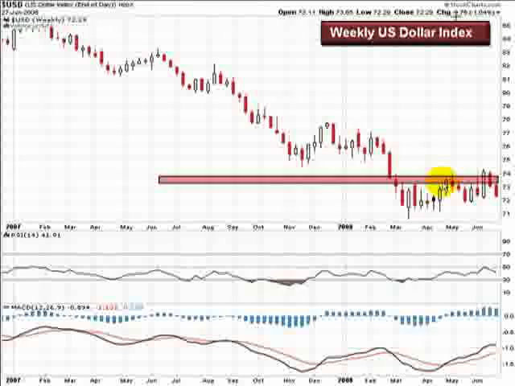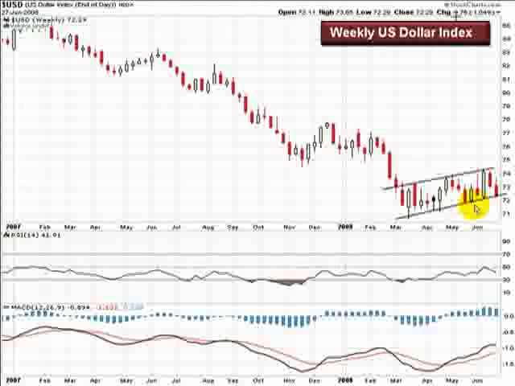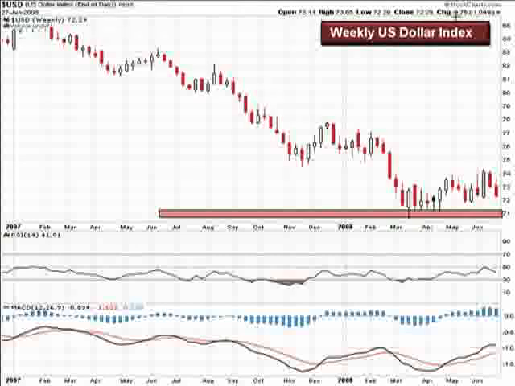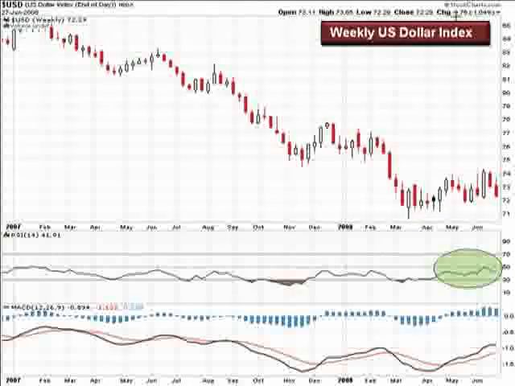Last week we suggested that there was some indecision taking place, and as you can see, it actually broke back down. This week, we saw the US dollar break down even further. It now appears that we're forming what we refer to as a bear flag, which is leaving the window open for a continuation to a test down into the 71 point range. Both our RSI and our MACD are suggesting some weakness. So we want to keep this in mind when we're looking at the performance of the next few currency pairs that we'll be reviewing.